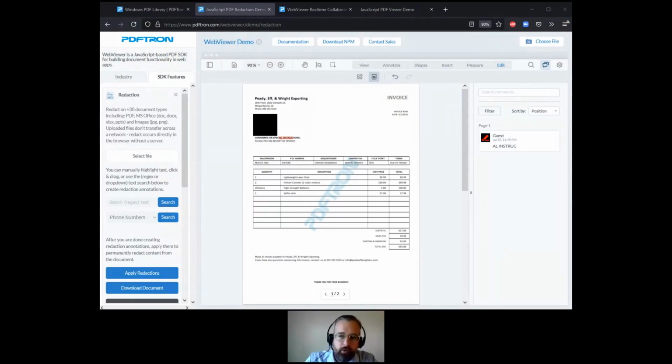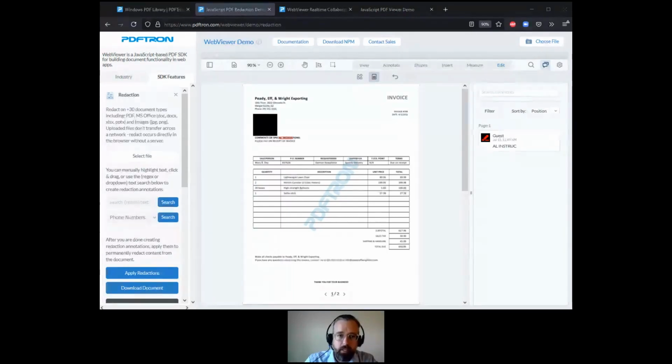Someone was asking whether redaction also removes the resources used by the redacted content, so images, fonts, or characters in fonts. It does not remove embedded fonts by default, simply because those characters could be used outside of the redacted area. That said, our toolkit does give you low-level access to the PDF itself. So if you did want to remove embedded fonts from the document, that's quite possible using our toolkit. But that's not something redaction necessarily does by default, because font information typically does not constitute personally identifying information.